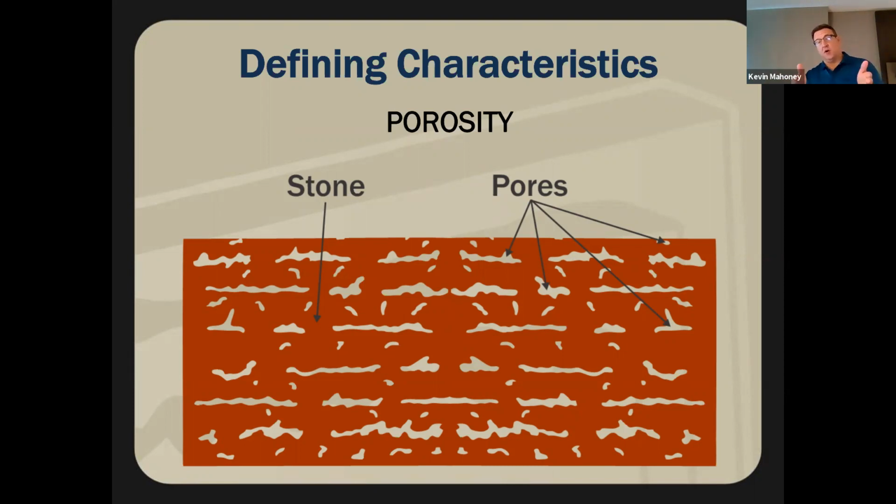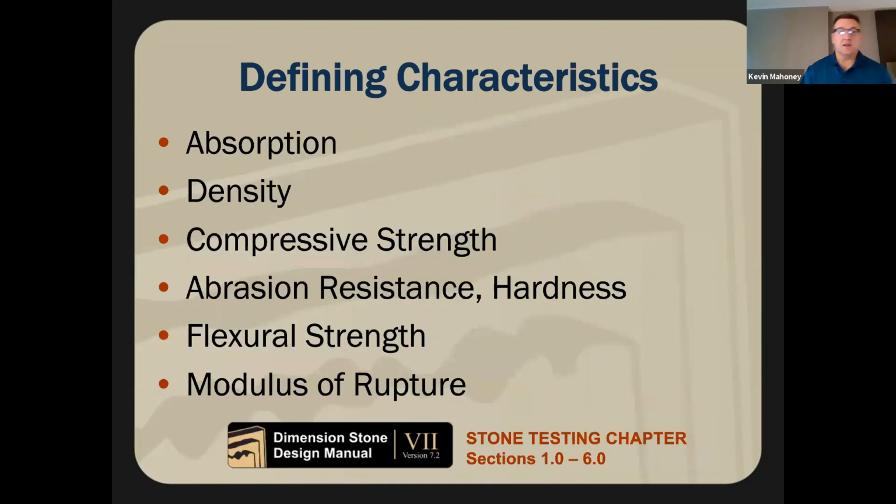Now, to illustrate what the density does to the stones with the porosity, you can think of a cubic foot of limestone as weighing about 140 pounds per cubic foot. Take that same cubic foot of granite, and it weighs about 180 pounds. So much denser, heavier, less spaces within the cubic foot of the stone. So the density and the absorption kind of work together.